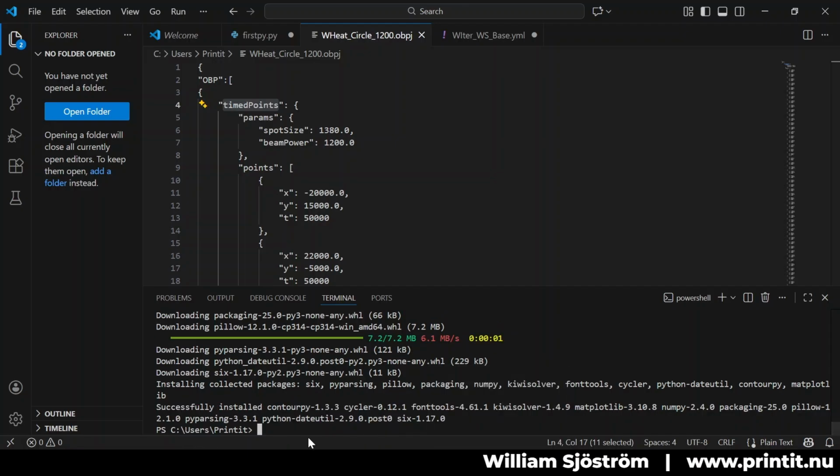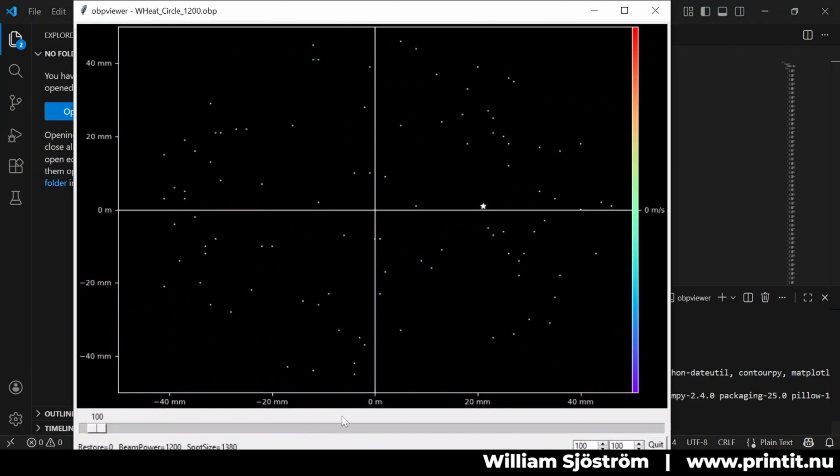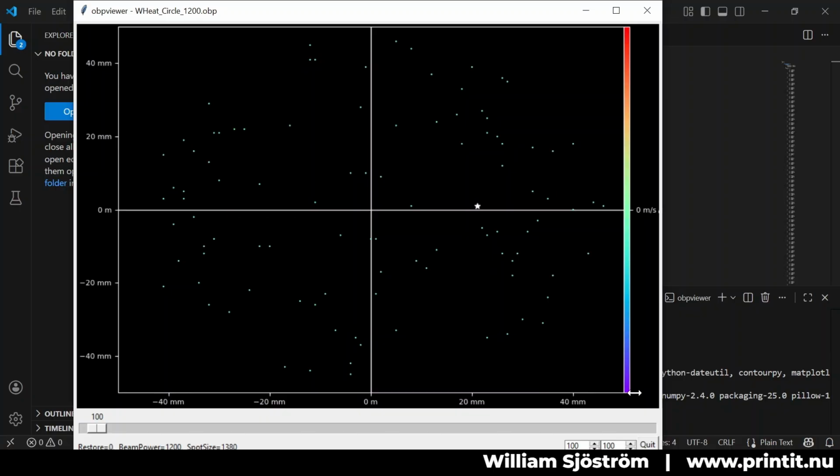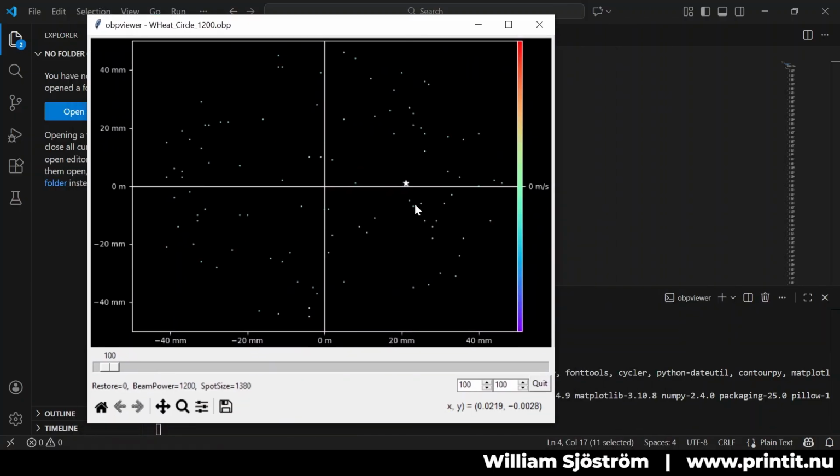Okay, successfully installed. So now, since we have that one, if we press the arrow pointing upwards, we can do all the things that we have recently done. We don't want to install matplotlib again, but we do want to try running the OBP viewer. So we'll do that. And you can see now that since we installed matplotlib, you can open this OBP viewer. And this viewer is very helpful to show one OBP file.